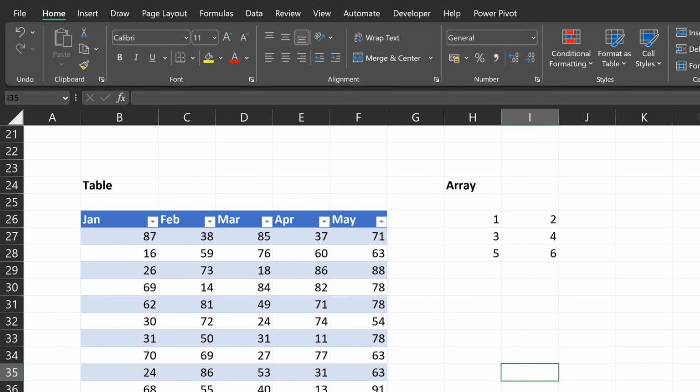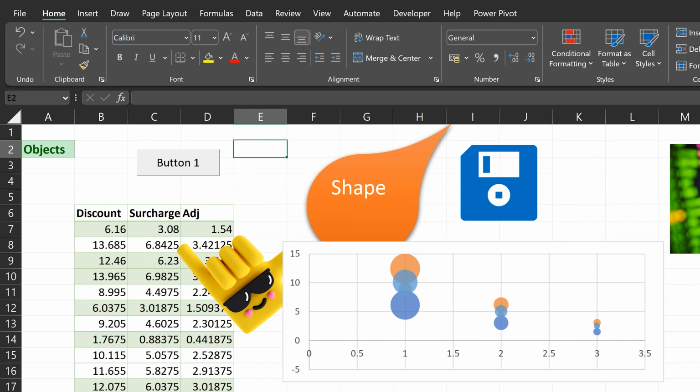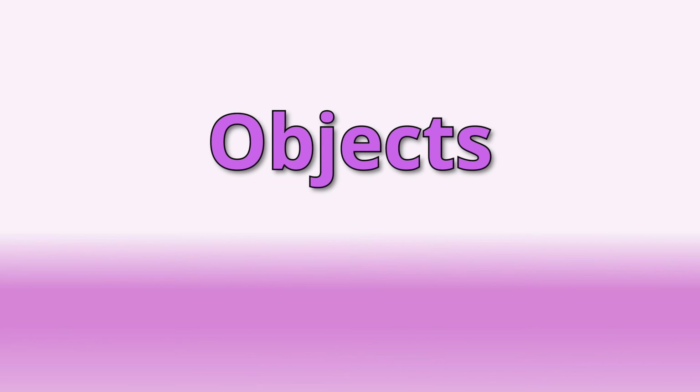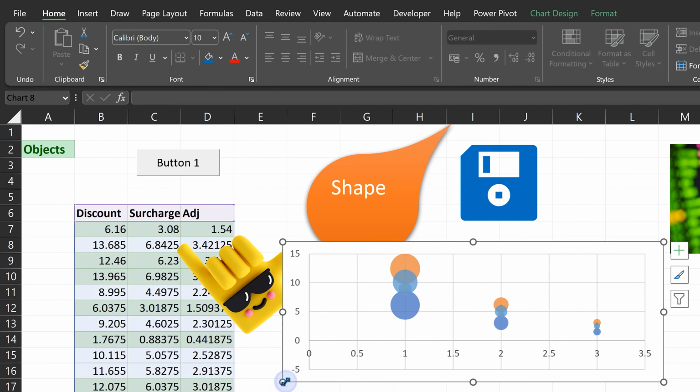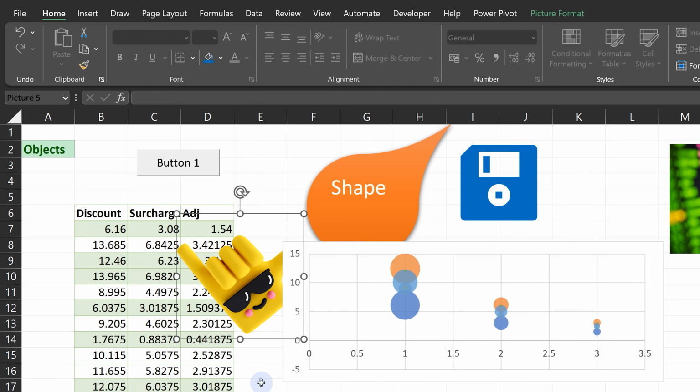Now Excel is a sheet. It's just one whole big grid, rows and columns. But there are other things which float on top of the data. So buttons, charts, icons, shapes, pictures, everything. Now question is, how do you select them? Of course, if I want to select one of them, I select like this or click on this. Now what if I want to select all of them?